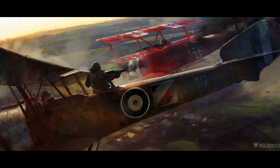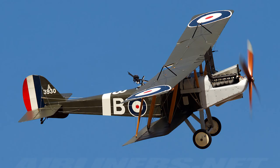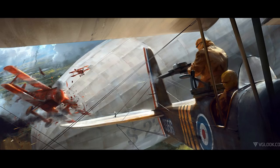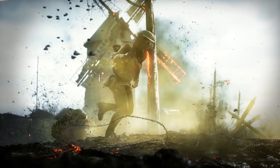Will the Zeppelin have good anti-air defenses? Will it be shot down in a huge spectacular fireball that obstructs the battlefield for a while? There's a lot that could be done here. We can also make out a couple of new aircraft types in the concept art: the Sopwith 1.5 Strutter, also known as the Sopwith Type 9400 — basically a two-seater Sopwith Camel — and the Royal Aircraft Factory RE-8, another two-seater. There are a lot of two-seater aircraft appearing in this game. One plane on the left appears to be a Fokker DR1 with the top wing shot completely off, which would be a very cool element of dynamic vehicle destruction.